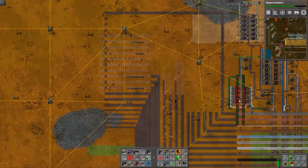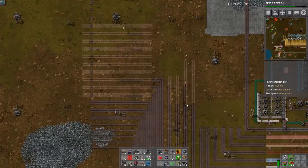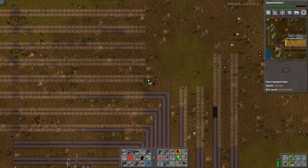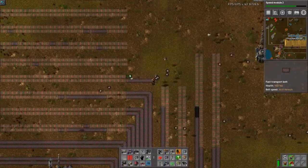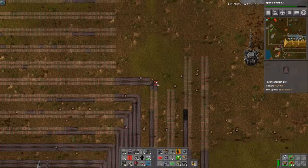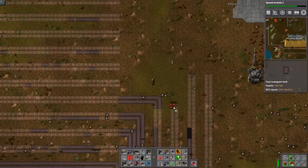Do we need to keep producing the efficiency circuit board? Maybe we do, because it's using the speed module. Yeah, that whole setup over there was really quite temporary.